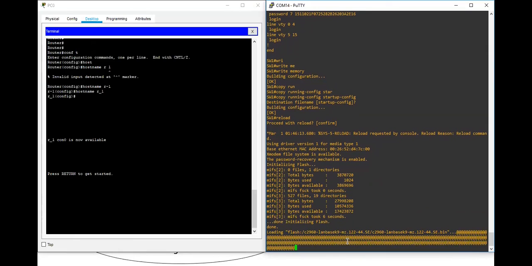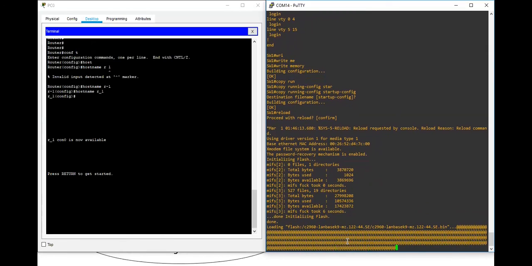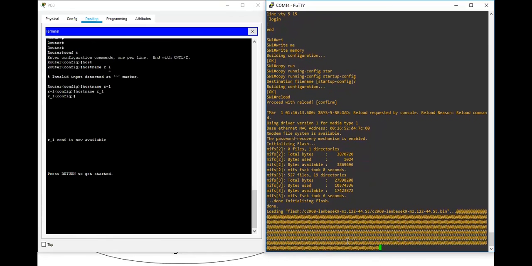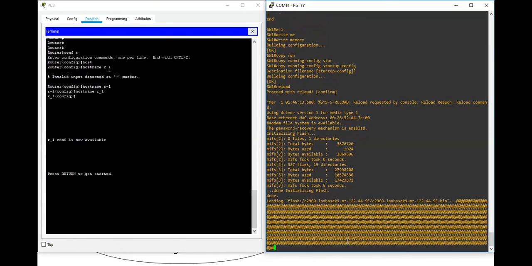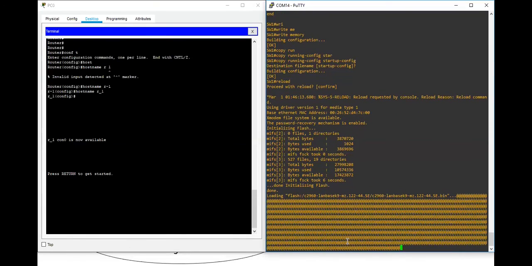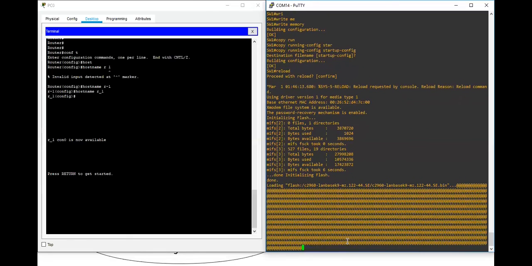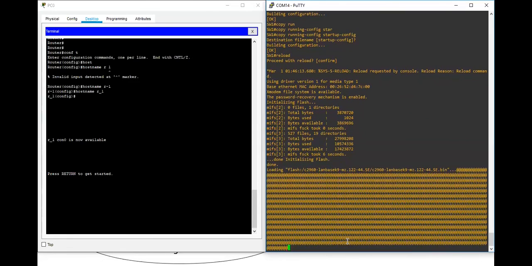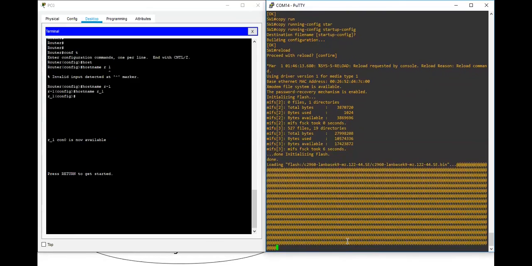Good. So we can see the IOS. This is the boot process that is happening. You can see the IOS image is being loaded, and it tells you C2960 LAN Base 9 MKZ, and you see it there. That's our IOS loading for us.